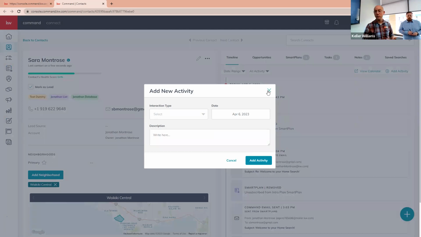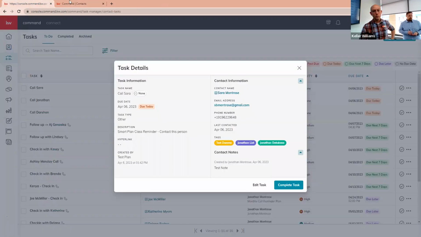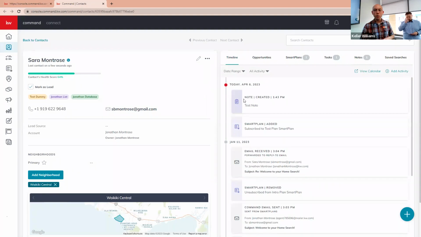What do I need to know? But I like to use these notes because they're more permanent and they're more upfront. The timeline will go away if you export the contact. So if I take something out of my command and put it into Daniel's command, I can't bring the timeline with me. That doesn't make it go away when you export, but it doesn't bring it where it's going. But it will bring the notes. It's another reason why I like it.